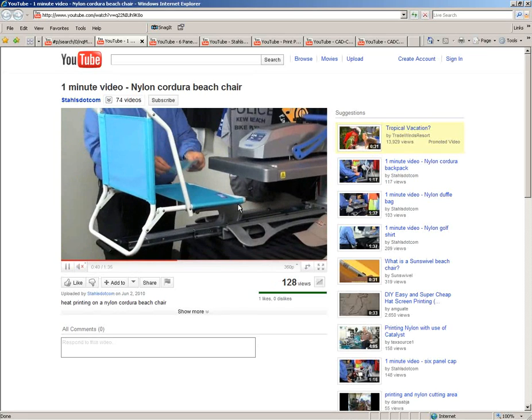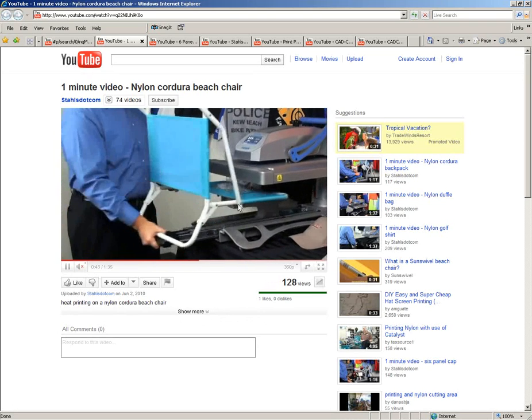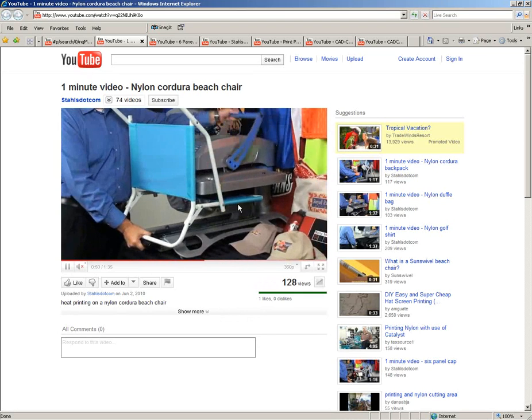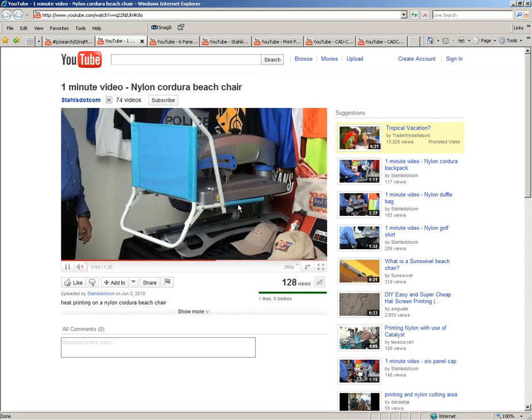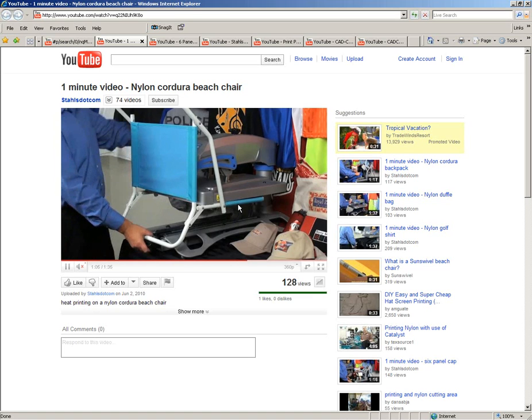Okay, and you can see Jason is now going to lay out the Express print design, which again is full color. And he's going to push it back in. We always preheat. That was the first thing that we did. Okay, and we're going to count down the 8 seconds, and then the heat seal machine will buzz and Jason will open it up.